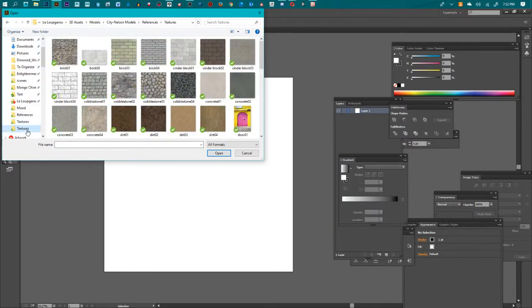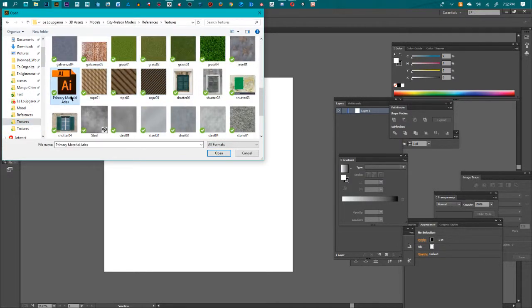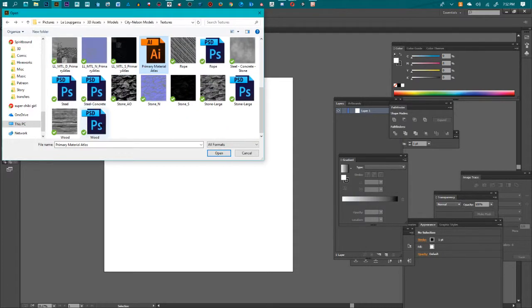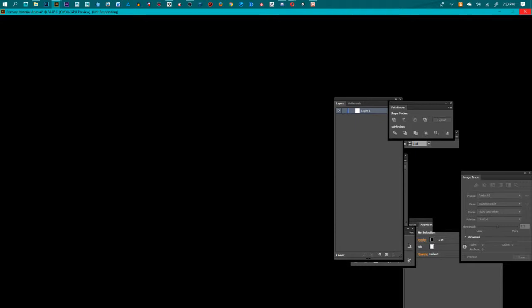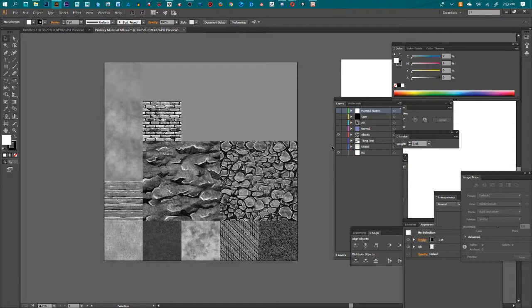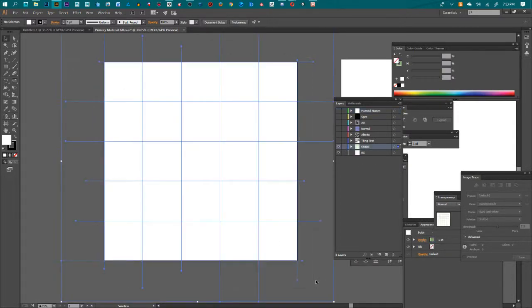I'm going to go back to textures. What I really want to copy is the guide.